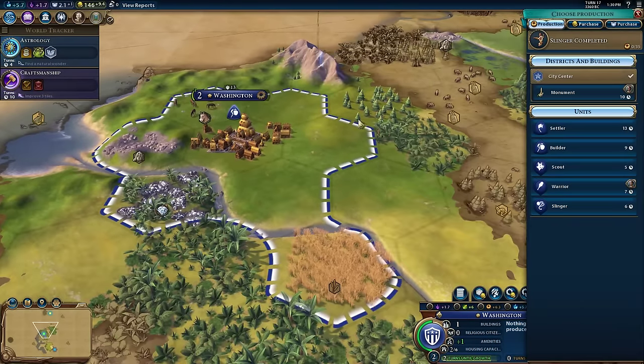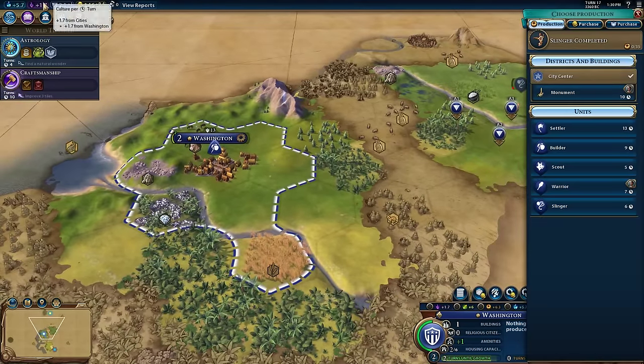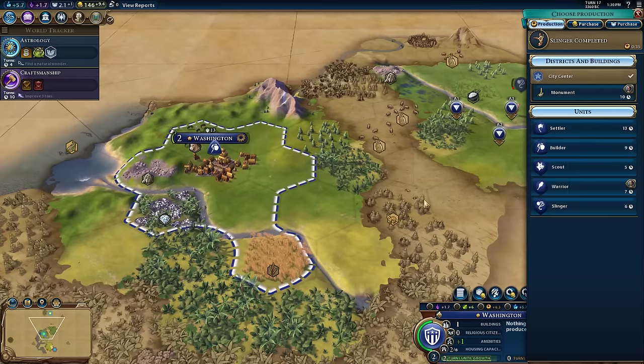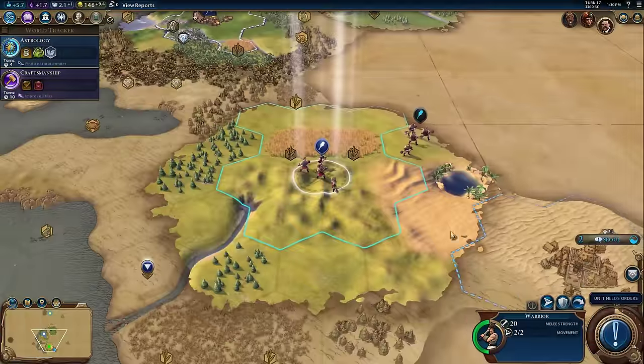Choose production. Okay, we've got our builder. I do kind of want a monument because I would love more culture so that we could get more civics as well as push out our borders some more. But for the sake of demonstration, I'm going to go ahead and get a settler going over here. And in particular, I want to compare buildings when we do unlock the district stuff. So I'm going to queue up a settler. That's going to be fine.